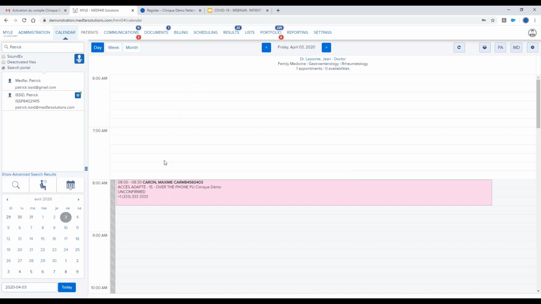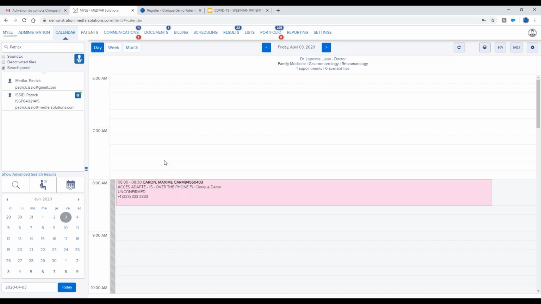So this is the most important step at the beginning, really: to make sure that the patient has a portal account and that it's properly associated to the patient chart. And as we've seen, there are two methods to do that. Once your portal is activated, there's one that you can start right away, and it's by inviting patients through their chart and providing them with an activation code that they will use to activate their account. That's one method. You can start quickly.